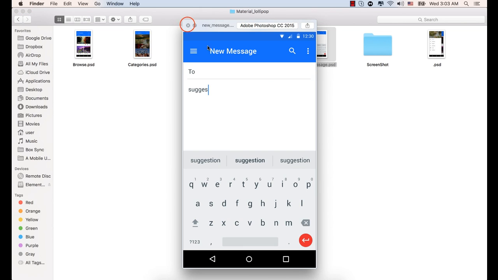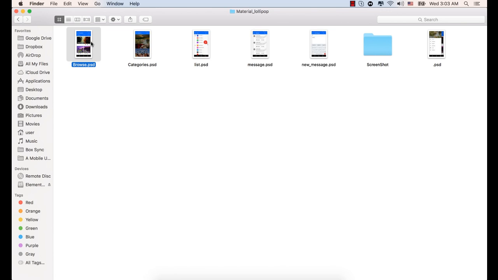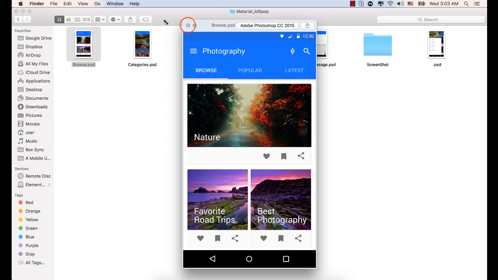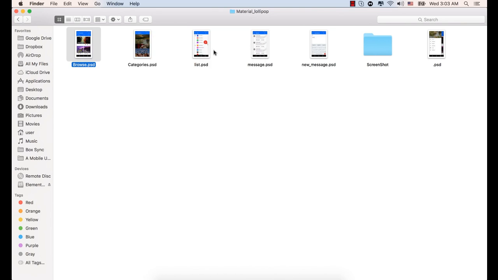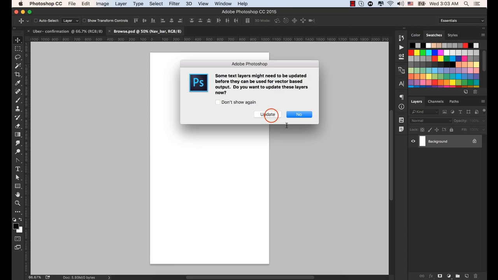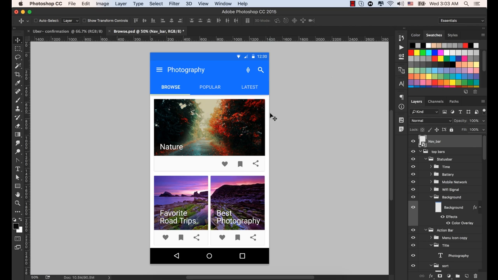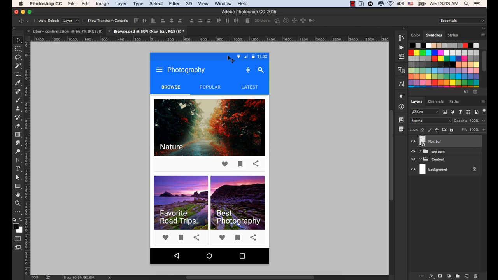So select the first one, which name is Browse PSD. Open this with Photoshop. Click Update. Sometimes it needs to update some layers or the color. Okay, so now we need to use this one, the status bar in the top bar.